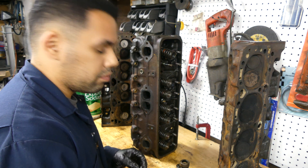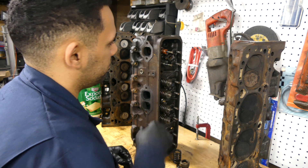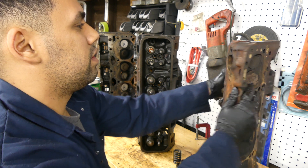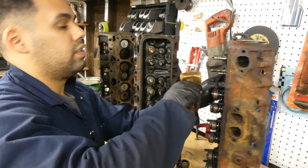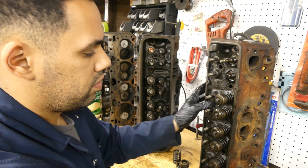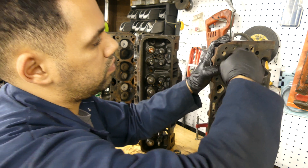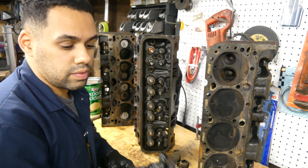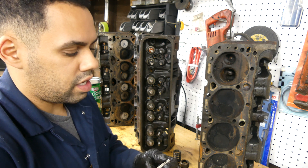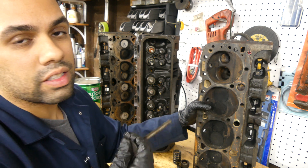We dropped a retainer, but we're not going to be using them — we'll show you why in a future episode. We can see that these cylinder heads had brand new seals, which is a good deal. Now, proper practice: if you do care about the cylinder head, you'll run a file along the edge and break the edge that you'd get from running the vehicle before pulling the valve out, because that's a good way to scratch and ruin the guide.